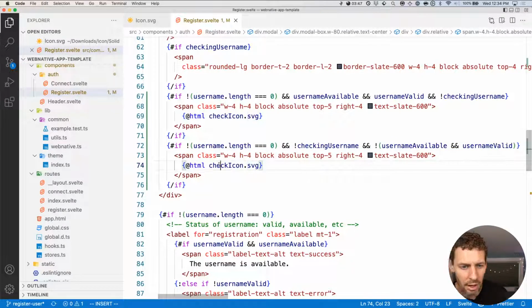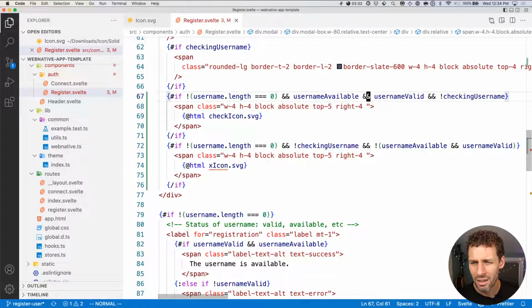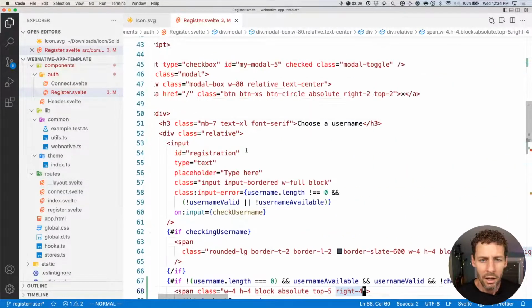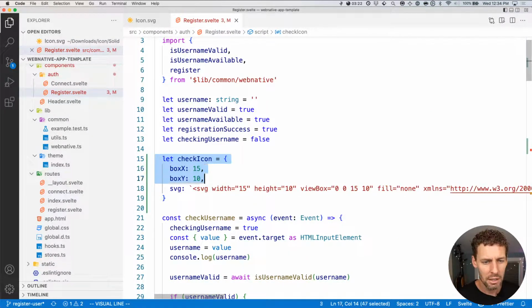Okay, now we want the X icon. That's kind of a terrible name, but we can also get rid of this text slate thing I was experimenting with. That can go away, as well as that extra space there at the end. All right, now let's bring in the X icon, which I can just copy.